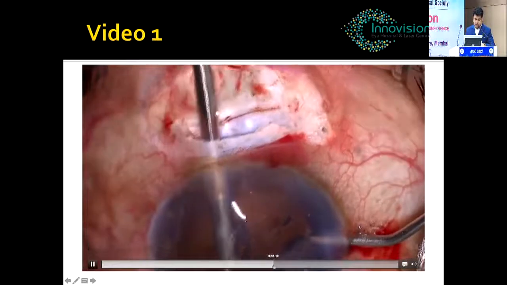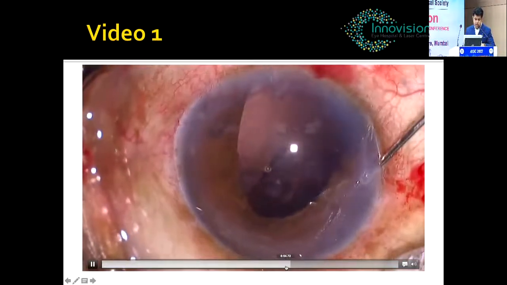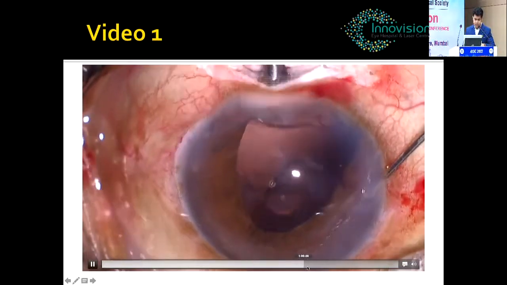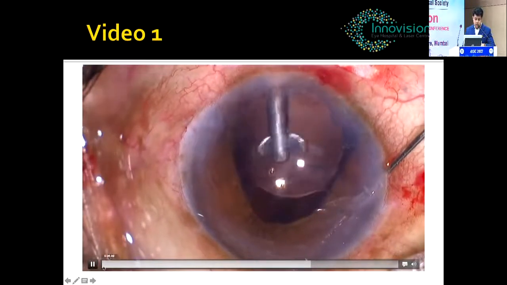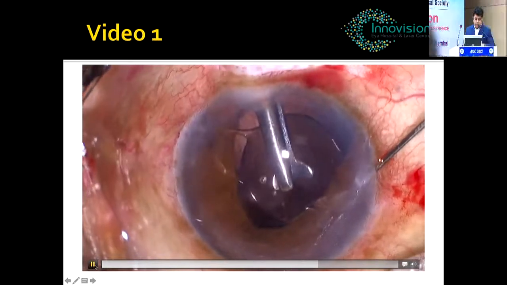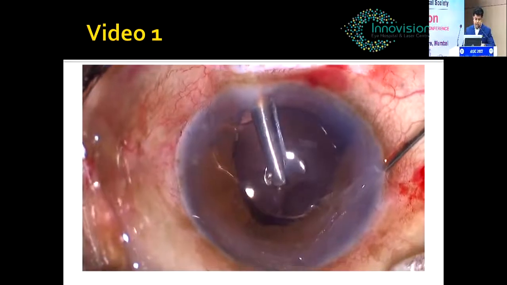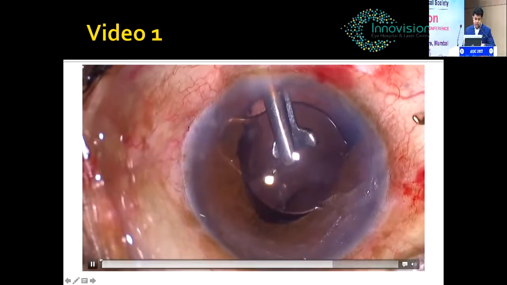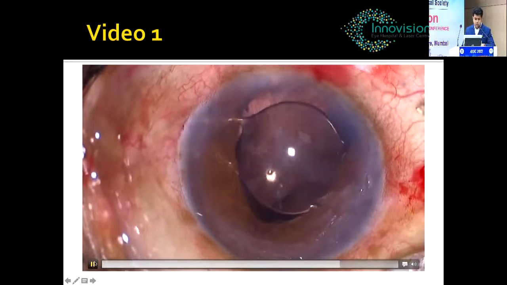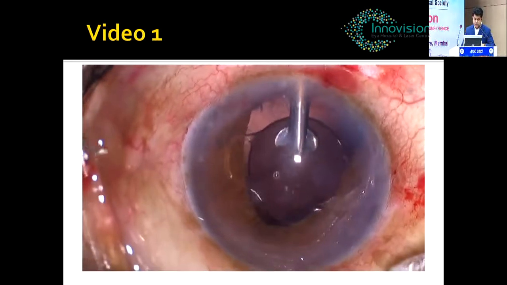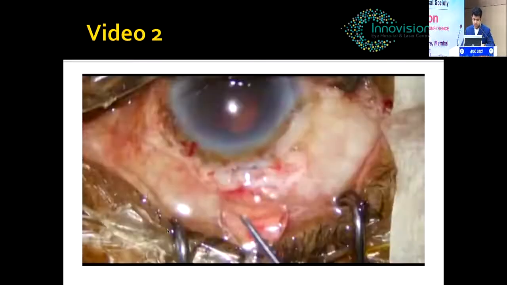So we had the vitrectomy done, and as you can see, that's my iris claw. It's very important that when you take the iris claw, you tent the iris in this position and then enclavate it. That gives you good support, and you hold the optic in the center. I'll go to the next video because we are short of time.